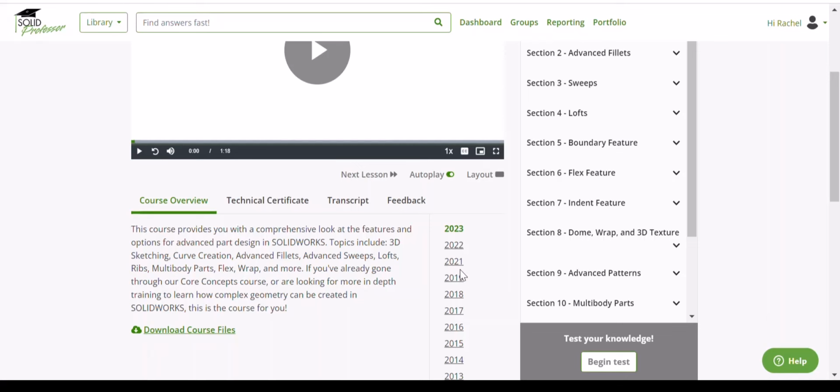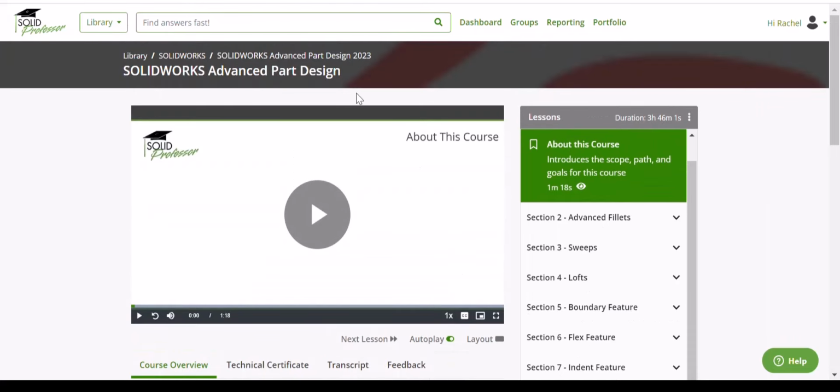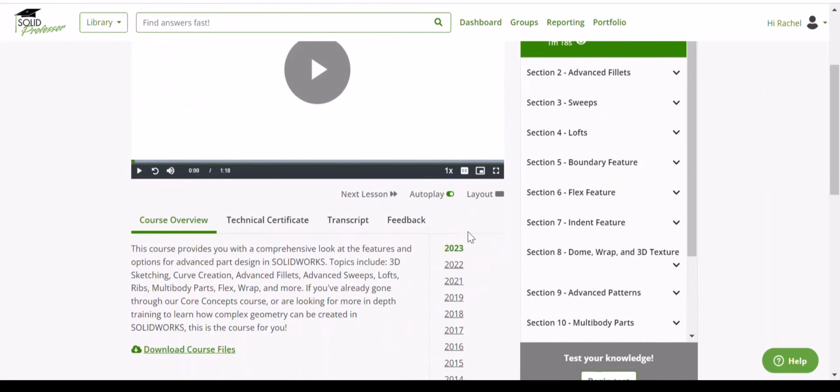Usually if that happens, it's just because the commands for that particular course didn't change between versions. But just in the interest of not missing anything that would still be helpful to you, that's why I like to pick the course based on what I want to learn about, and then come in here and select the version closest to mine. In the case of the 2024, just because it is so new, they're still in the process of being recorded and released. Most of them are out, but a couple will be out in the next month or so.